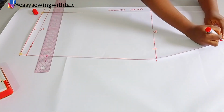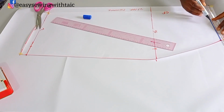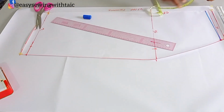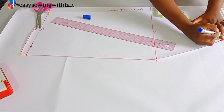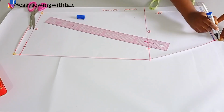Then I'm going to cut it out. So before cutting it out, I'll quickly alter that front waistline. Usually the front waistline is not straight, it's slanted. So just come down by half-inch that way and slant it from the side. Then I'll go ahead and re-add a new sewing allowance of half-inch.